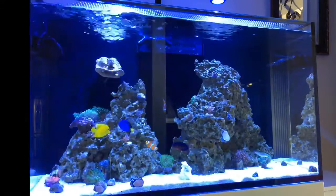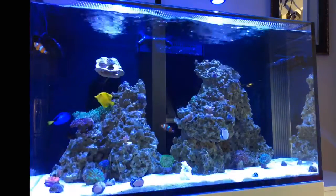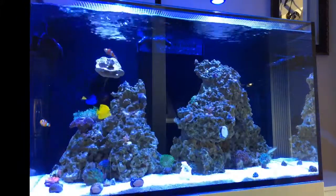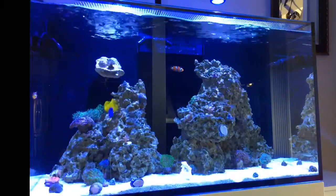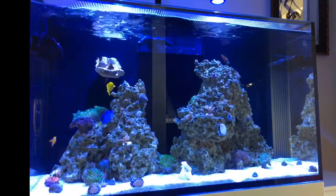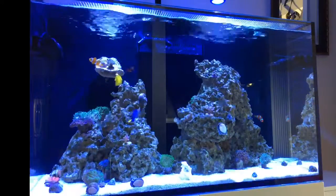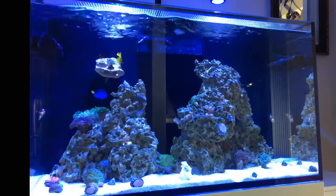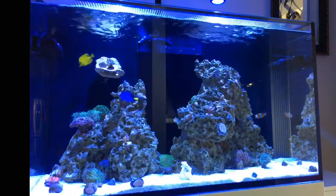You know what? I was actually surprised. I haven't heard a lot of people say anything about the blue tang that's in here. But of course, it's not going to be in here long term. It's grown quite a bit. It was about the size of a $50 when I got it, and it's probably double that now. The yellow tang has grown quite a bit as well, and that yellow tang is a beast. You know, any hair algae I had in the tank whenever the yellow tang was introduced to this tank was quickly gone.